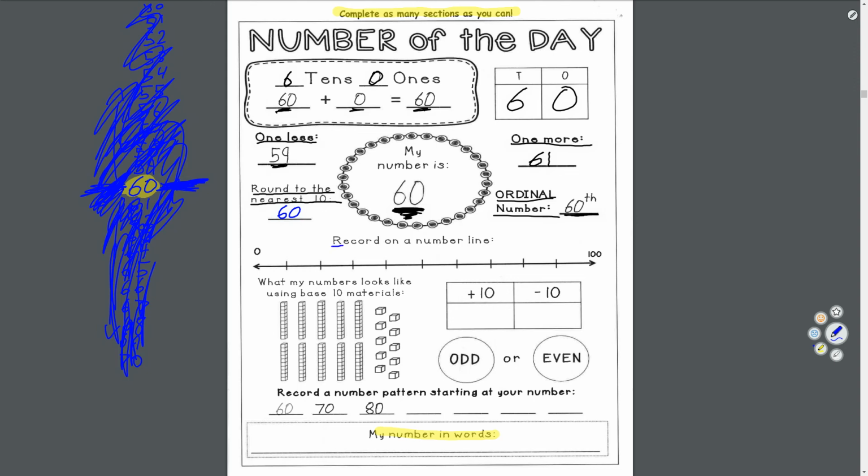Moving on. Record on a number line. Starts at 0, goes to 100. Each line is 10. 0, 10, 20, 30, 40, 50, 60, 70, 80, 90, 100. And our number is 60. Let's look for 60. It's right here. So it's actually already on there. Let's just put a nice circle around it and a good line.